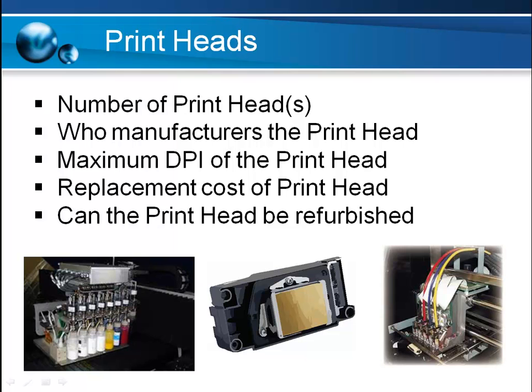But you also need to understand that we're not printing on a flat substrate. We're actually printing on a t-shirt that's made of woven fibers. So we're not going to be able to hold the high resolution that you would find with a flat piece of photo paper. So don't get caught up in absolutely having to have the highest resolution DPI, because you won't really be able to hold that high level on an actual garment.